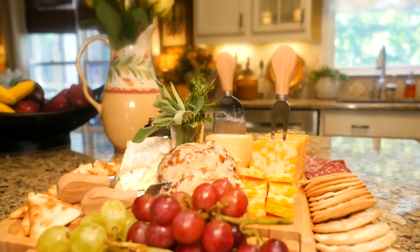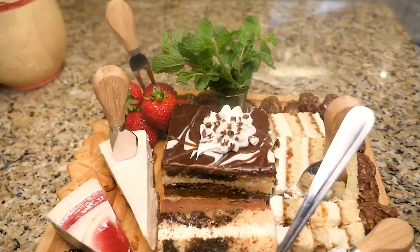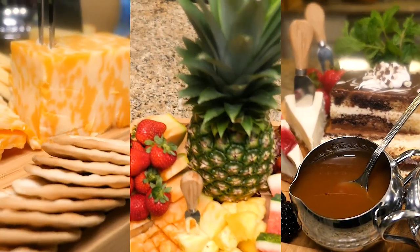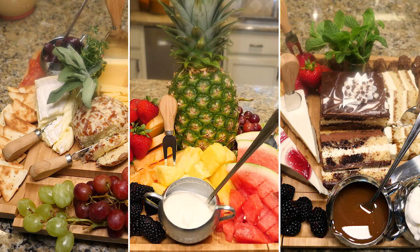This board is not just great for cheeses — you can make a very impressive fruit display or use it to show off your chocolates or desserts. And with Visto's buy-one-get-one 10% off sale, you can have an endless amount of tasting stations at your party. But today I am having a wine and cheese party.